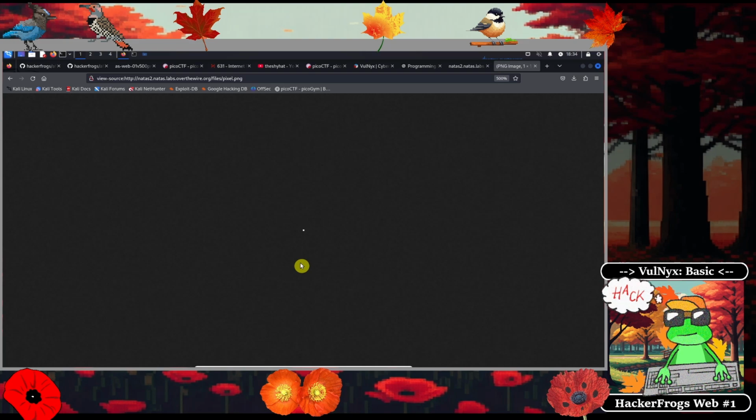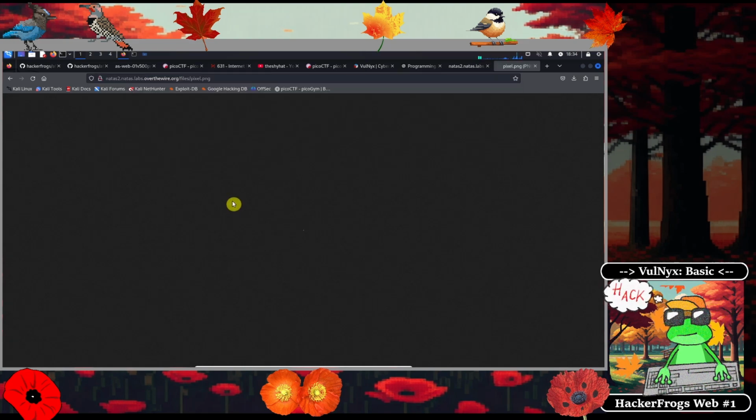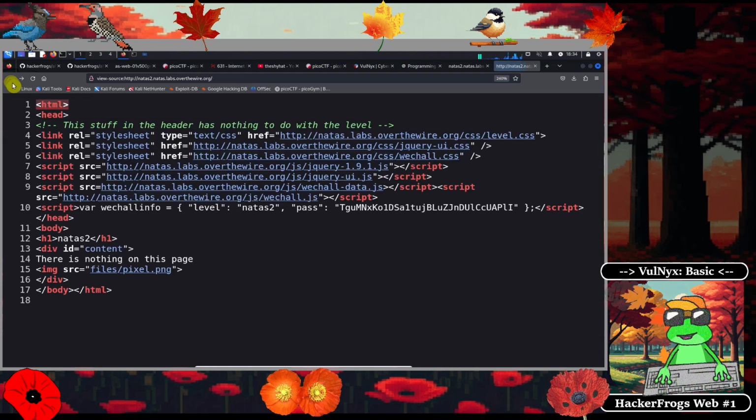User BD says it's a dot. Okay, so if we view the page source, well, we can't view the page source, this is the page source. If we go out of page source, we can see that it's the same thing. But there's something that we discovered. We discovered this file over here, pixel.png. But what's before pixel.png?